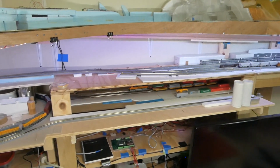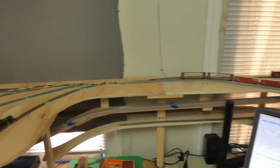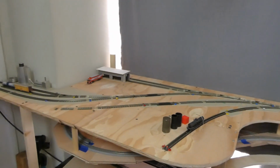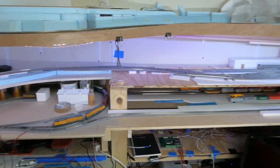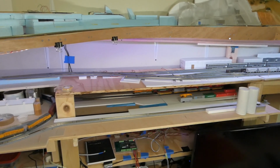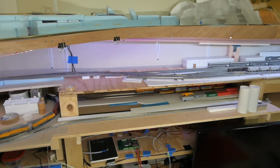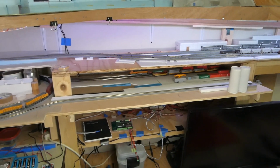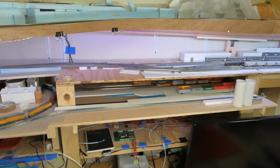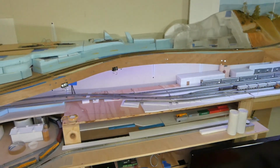So that's that, the new section of the layout, and the town section that was here has now all been moved over to here, and I think it's much better over here. It's just way better. The whole layout sticks out into the room much less and takes up less space, because the space that's being used is over the desk, vertically using space that was unoccupied instead of having it projecting horizontally out into the room. So, I like this, and this is how it works out.